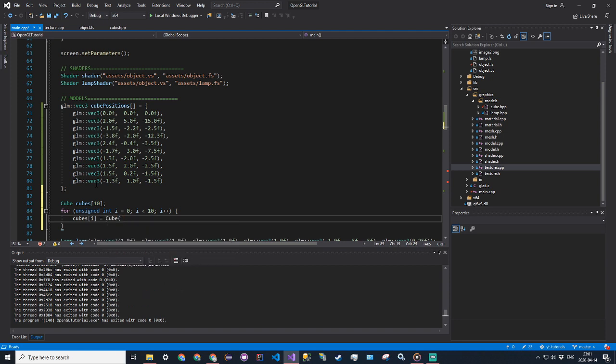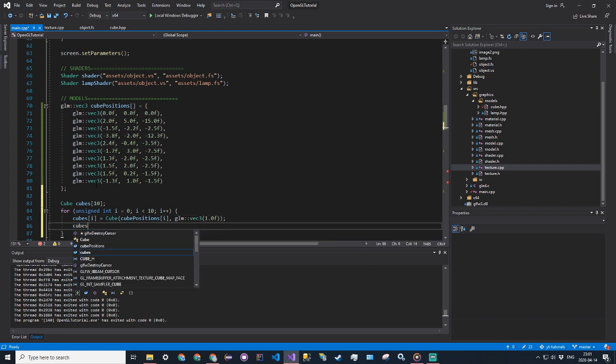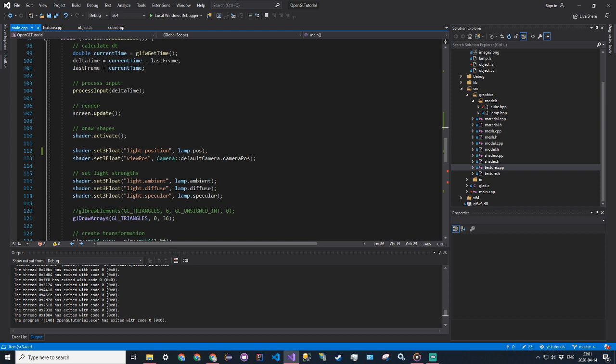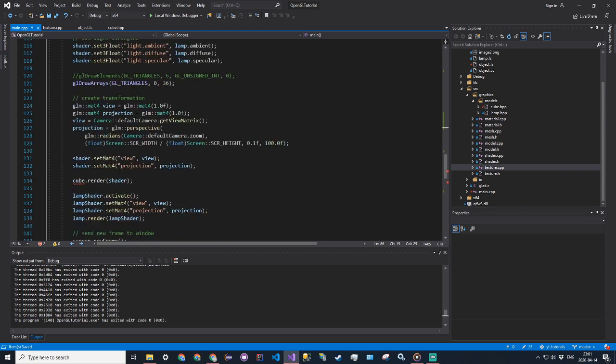We're going to call the constructor, and we'll pass in the ith position in the array of cube positions, and we'll pass in just glm::vec3 with 1.0f. And then we'll initialize it. So cubes at i.init. Alright, so that initializes all 10 cubes. Now let's go ahead and display these and see how it looks.